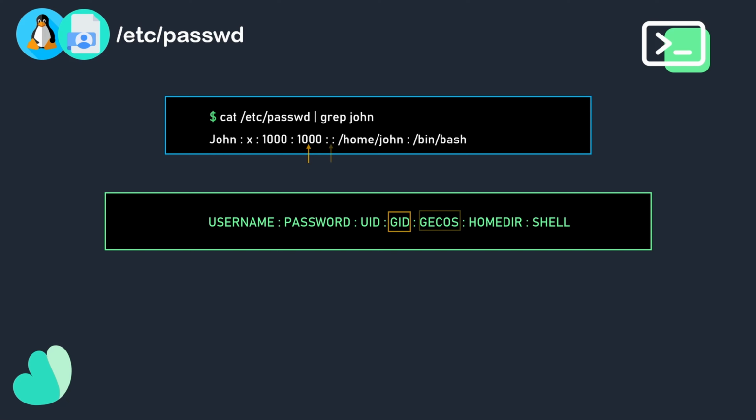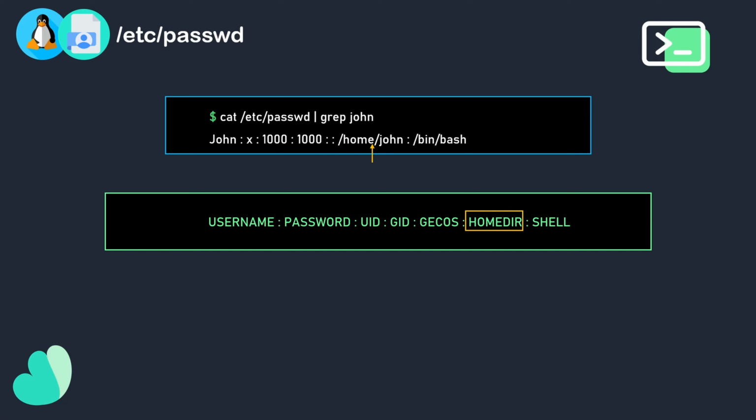For the GECOS field, it is known also as the comment field. It is used to store extra information about the user, such as the full name, the location, the phone number, etc., in a comma-separated format, and it is optional, so it can be blank.